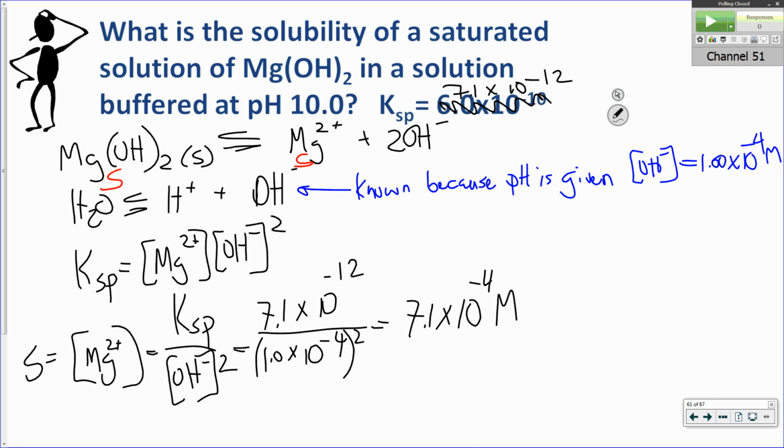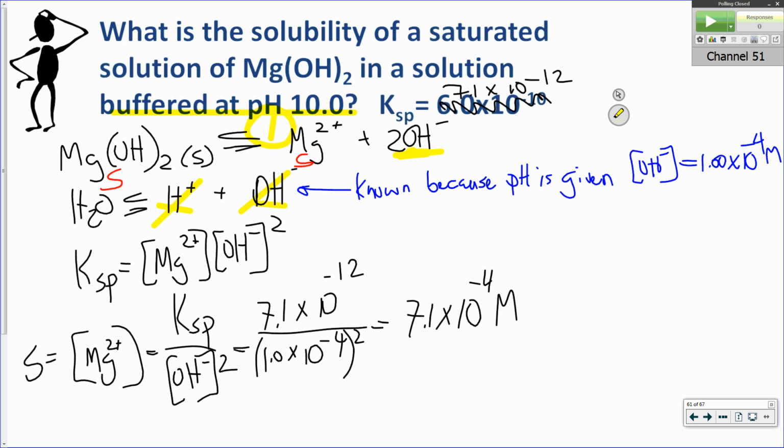Okay. Now this one, there's no approximations or anything. The thing that makes this problem simple to solve is the fact that it's buffered. The fact that it's buffered takes both of these things out as variables. I know their concentrations. And that makes life easy for me because if I know the H plus, I know the OH minus from the equation below, therefore it eliminates one of the unknowns. The only unknown I have in this system is the concentration of magnesium. So I just need to solve Ksp for the magnesium using the common ion effect.